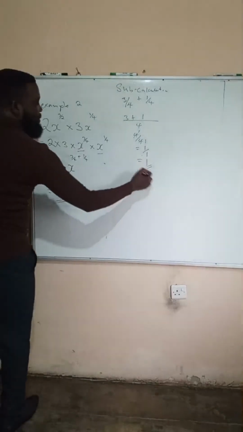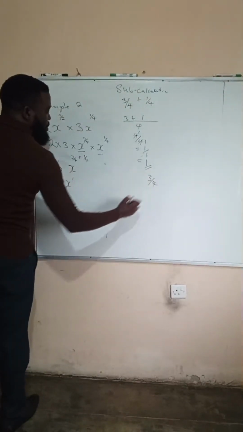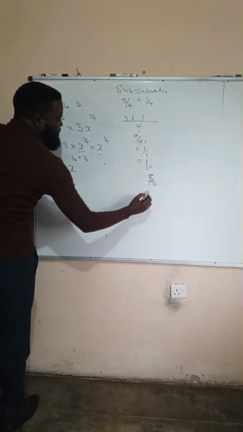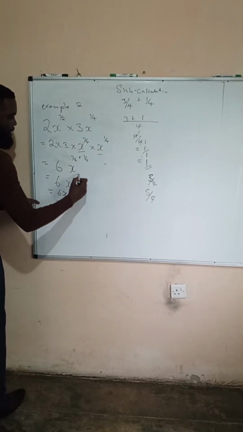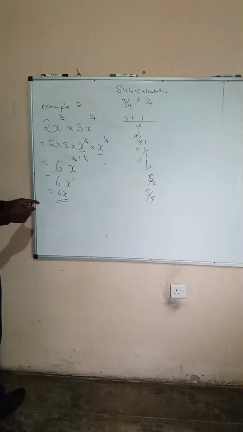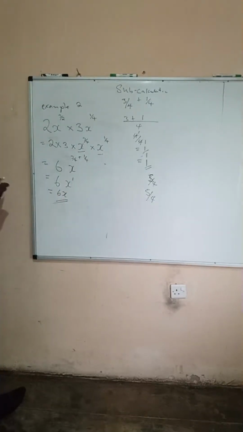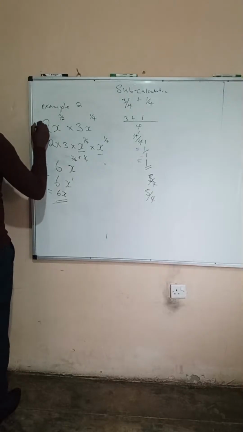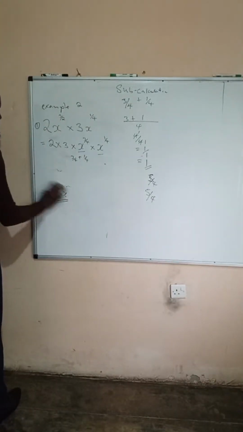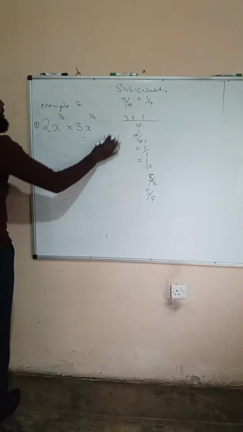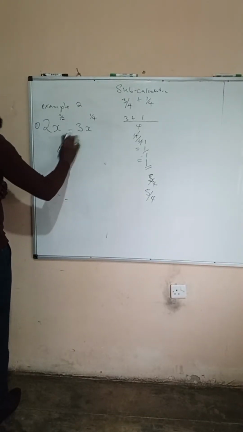If the answer here we found was 5 over 4, meaning it will be x to the power 5 over 4, after adding this. Okay, so this applies with the division. Okay, so this is the same. This is 1. Okay, I'll remove this. Let me use division, but the same example. But here now I'll put division.